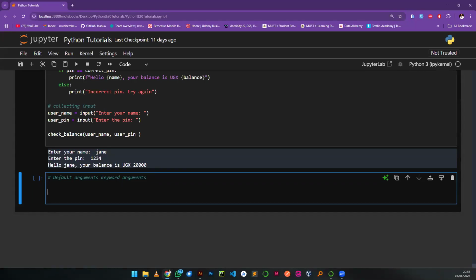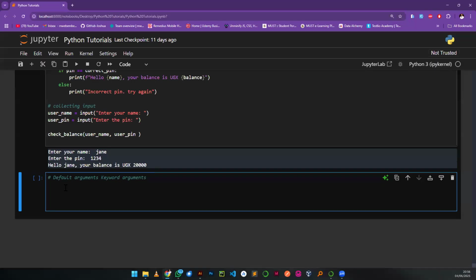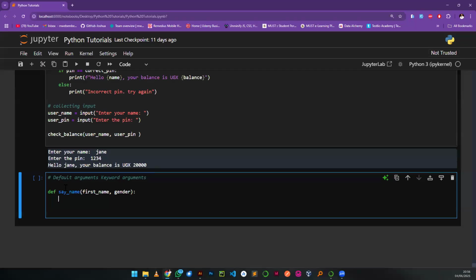Yes, that's clear. Okay. So now, because functions are really so sweet, I love functions, let me try to show what default arguments and keyword arguments are. So let's say maybe we have that function again, say name. But now, let's say it is collecting the first name, and we are inputting maybe the gender. And we want it to print.